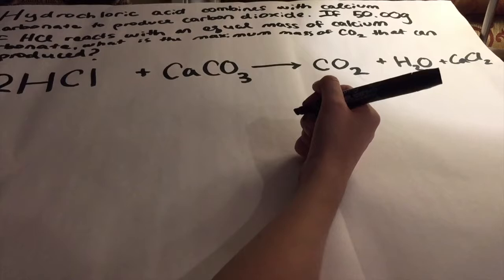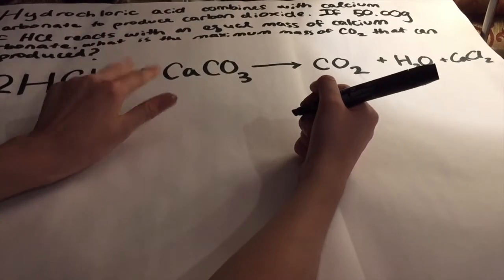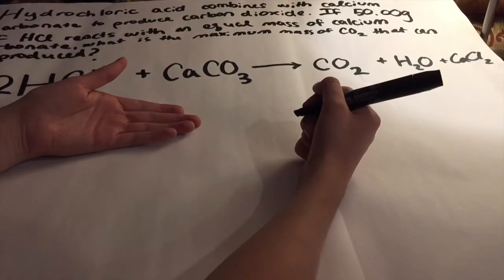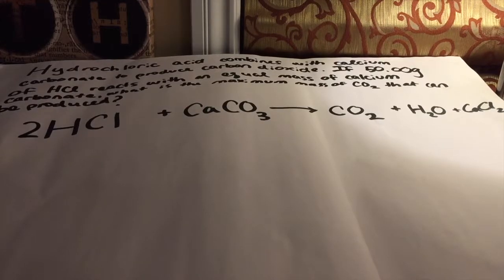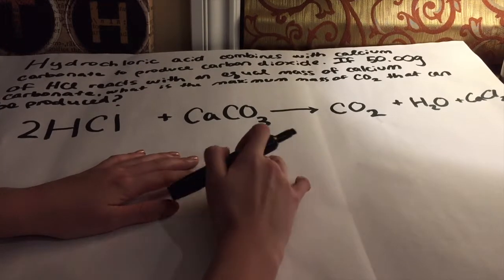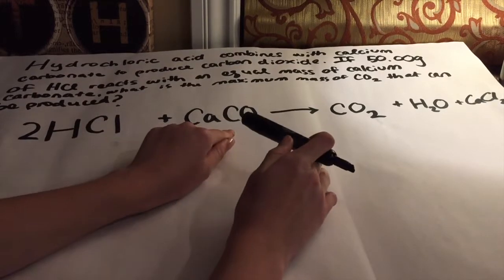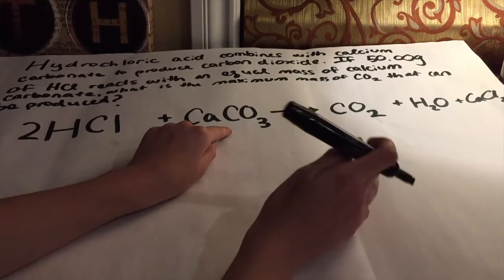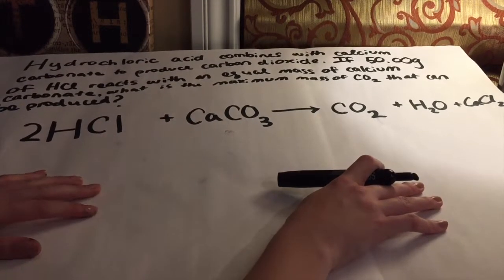So this is a limiting reactant question. We know that we have these 2 reactants, and one of them is going to limit the amount of product that can be formed. It's important to remember that even though the problem says we have 50 grams of both reactants, because the reactants have different molar masses, we're going to have different numbers of moles of each. So we are going to solve the problem for both reactants using mole ratios, and see which one produces a lower amount of carbon dioxide. That will be our limiting reactant.